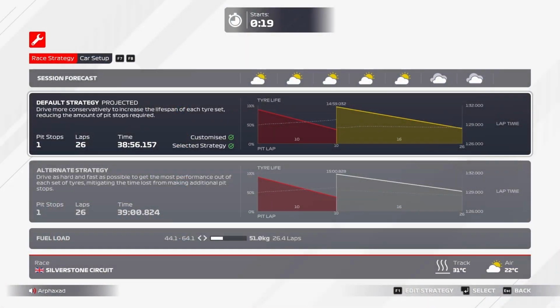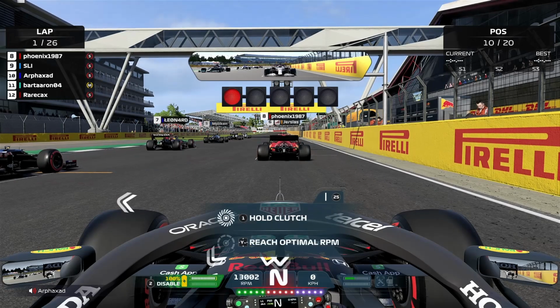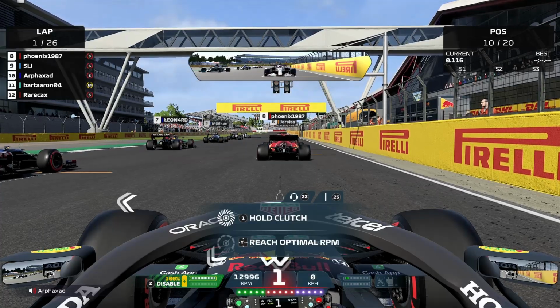Of course, before that, just to look at the race strategy as well. So softs to medium, easy, and fuel of 0.4 laps worth of extra fuel. Okay, so let's go to the race itself. So 4, 5 lights, and away we go.